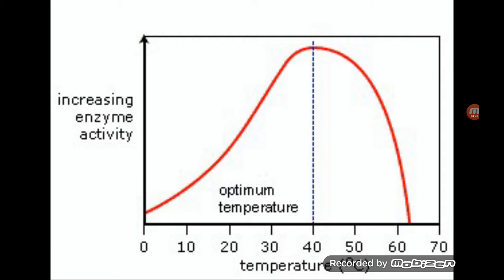Lastly, remember the core practical we did on changing the pH on enzyme activity. Think about control variables - the temperature and volumes used. The dependent variable is what we measure, which is the rate of reaction, and the independent variable is the thing we change, which is the pH of the solutions.